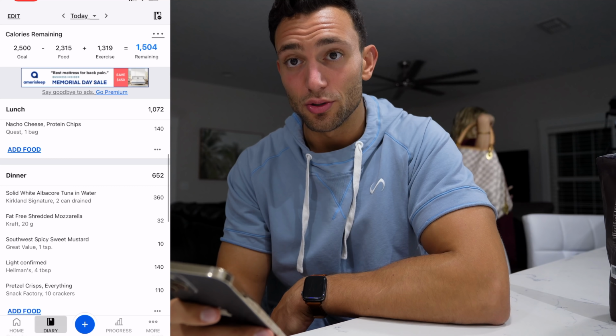And if you're like me on Road to Ripped, you wanna save the most calories possible. Dip chip carrots, cannot beat it. Close to no calories at all. And you get a nice little crispy crunch from it.